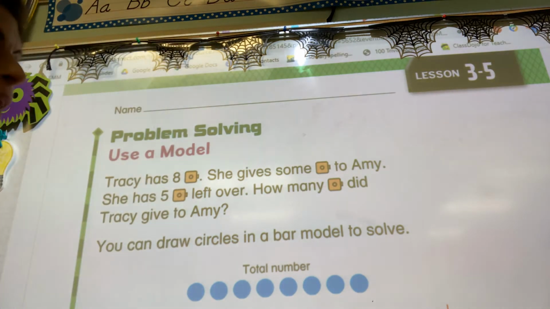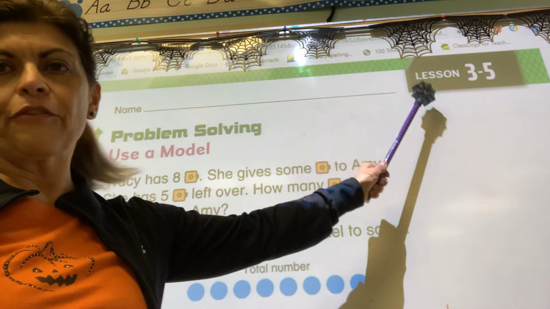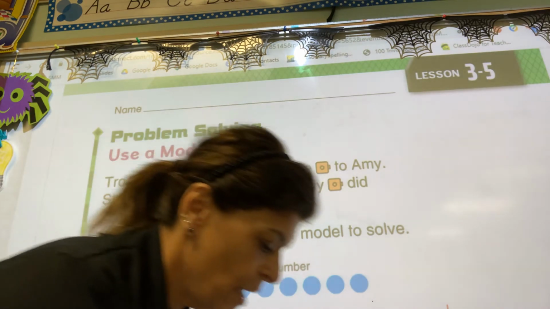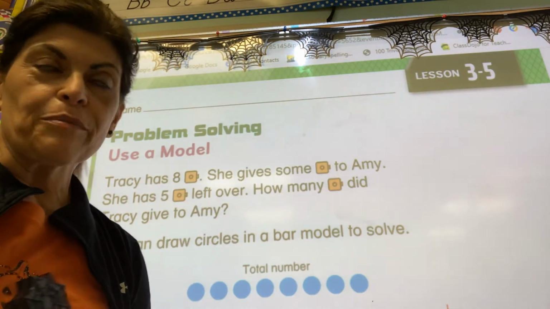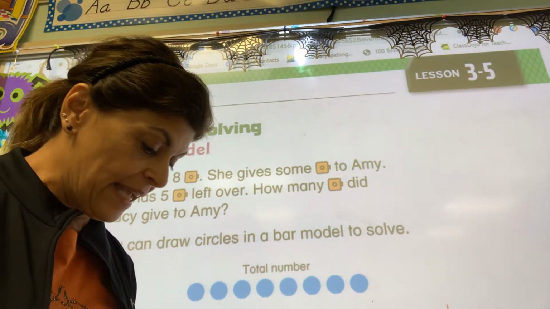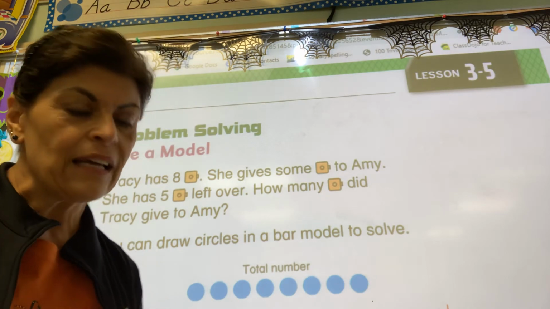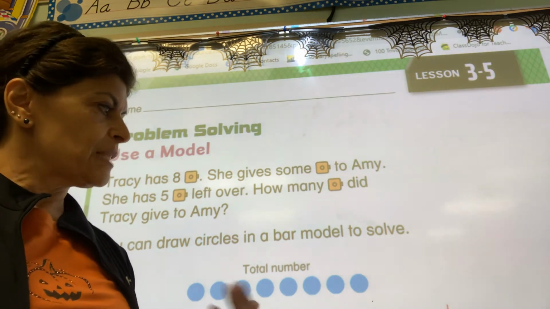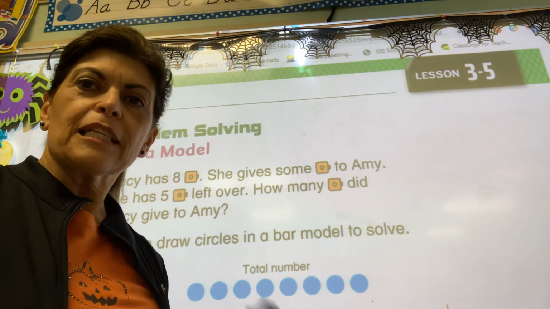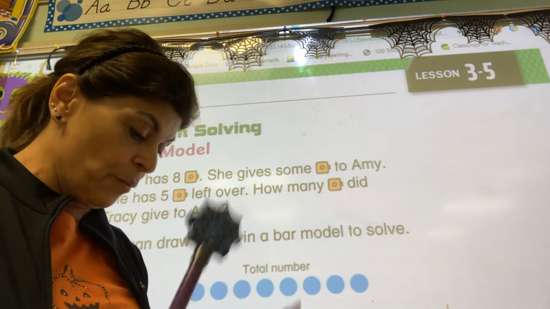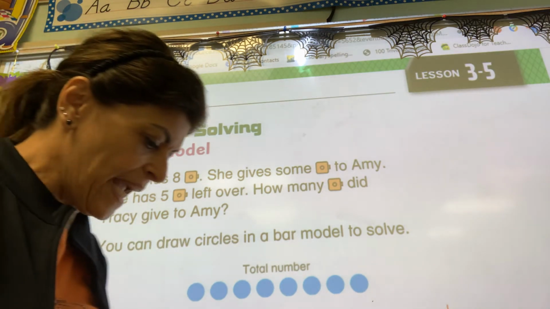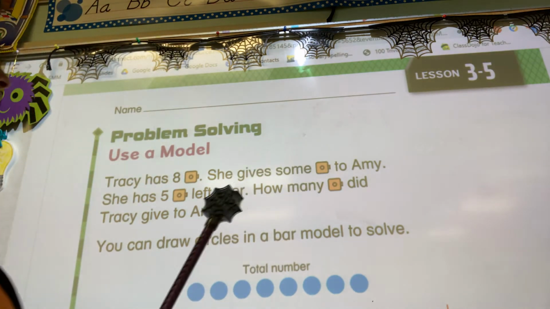So today we are going to be on lesson 3-5, but we are not doing the first page. You can just do that for extra practice, but our lesson in class today is on page 99. So we're skipping the first 2 pages of lesson 3-5 just because it was mostly just explaining and not a lot of doing. So we're ready to get into some of the doing with a little explaining. So on page 99 is where we're going to begin.